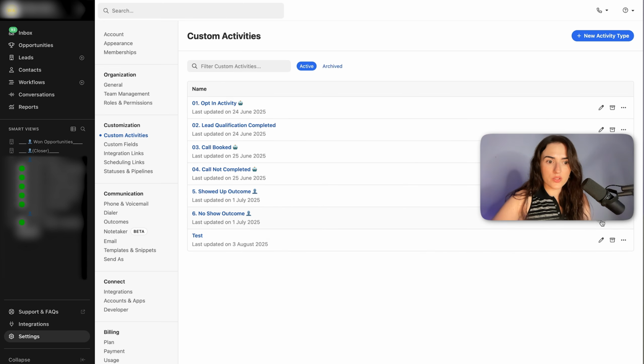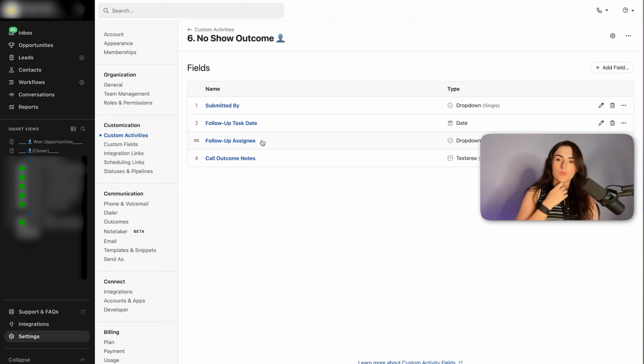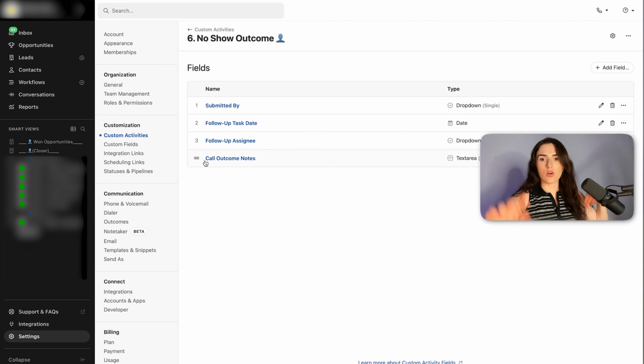Next, we are using the no-show outcome form, and this is for scenarios where the lead didn't show up. So in that case, we're going to submit this if we want to create a task. Now, it's not something that I always ask my team to do, but if they submit the no-show outcome form, then the status of the opportunity will be updated, the task will be created and assigned, as well as the notes for the call outcome. So that means if they communicated with the lead on WhatsApp or texting and they realize that this no-show needs to lead to another call or maybe a check-in later on, then you can add all these notes over here.